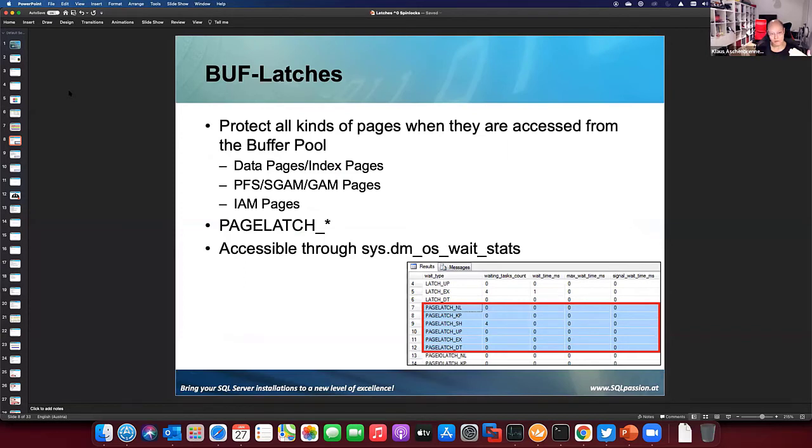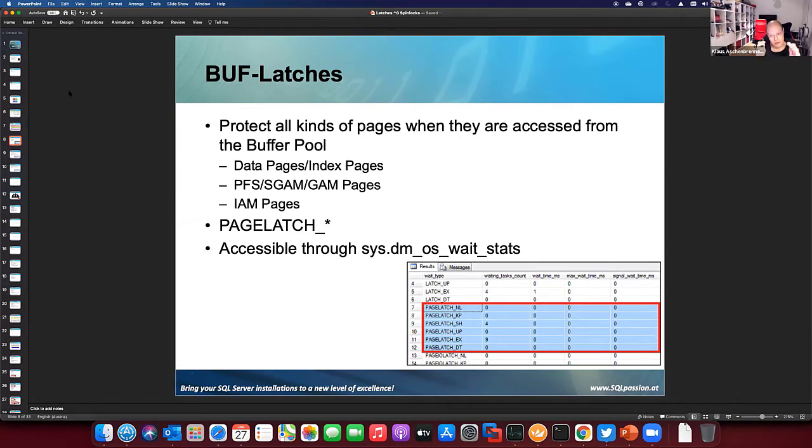Every one of you knows already what a page is. A page is the unit in which SQL Server structures and stores our data, and every page in SQL Server has a predefined size of 8 kilobytes. Within that page there is a page header, which is 96 bytes long, and after that page header comes the payload where we are storing our individual records. It means the smaller your records are, the more records we can store on one page of 8 kilobytes.